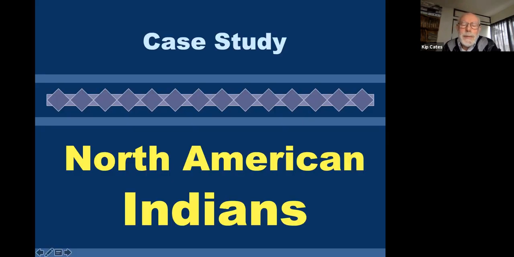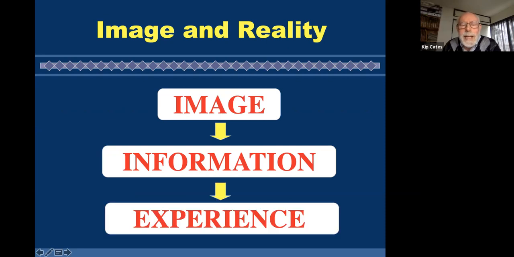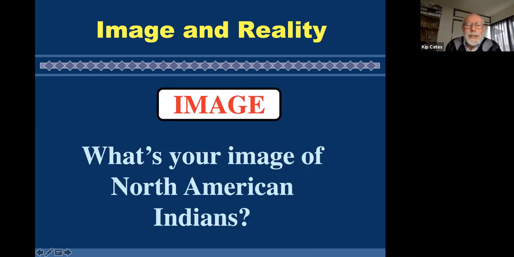We'll start with an example of North American Indians, and what I'm interested in is looking at image, information, and experience. First, what's our image of these Indigenous peoples? What information can we learn about them, and how can we experience that in some way? So image, asking students, what's your image of North American Indians? Get in groups and brainstorm.